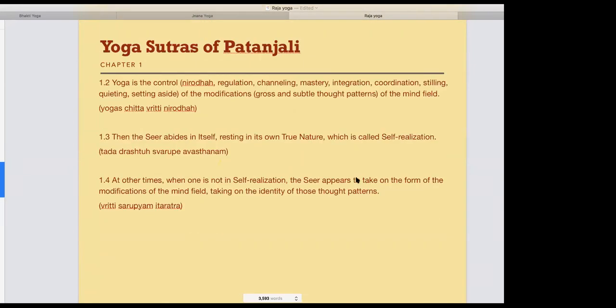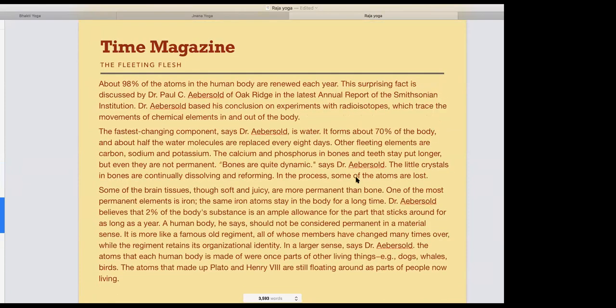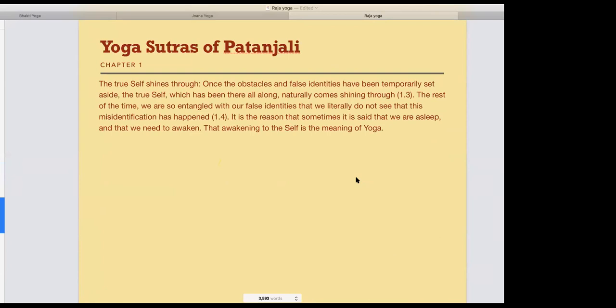Now that's a mic drop, because what this is saying is that when we ask who you are, and the ego says, I'm a doctor, I'm an engineer, I'm Black, I'm a man, I'm 30 years old, all of that is just chitta vritti, period. That's it. It's modifications of the mind. It's identifying with that false ego. It's identifying with Maya, which is not true, which is a false identity. And we don't see it because we are so entangled in Maya, or illusion, so much so that you are asleep, right? And the awakening to the self is the meaning of yoga.